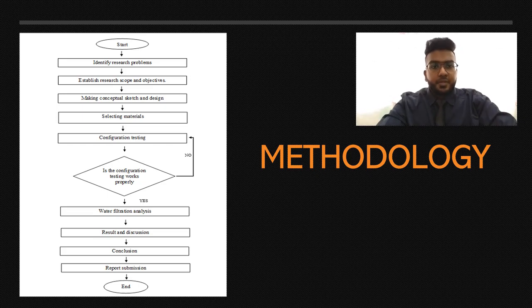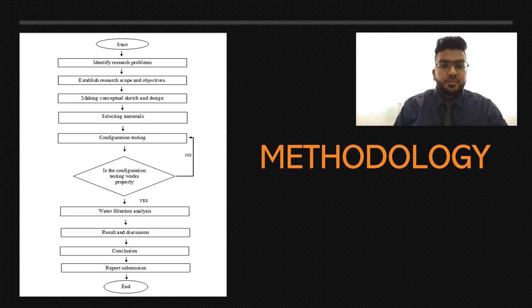Once the configuration was tested whether it works properly or not, if it works, it will go to the next process, where water filtration analysis. There will be a pH and turbidity test. After the water filtration analysis has been completed, the result will be discussed based on the water quality level and made into a conclusion, where the final step will be the report submission.